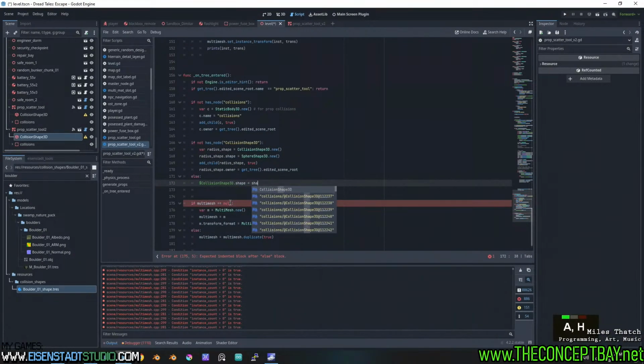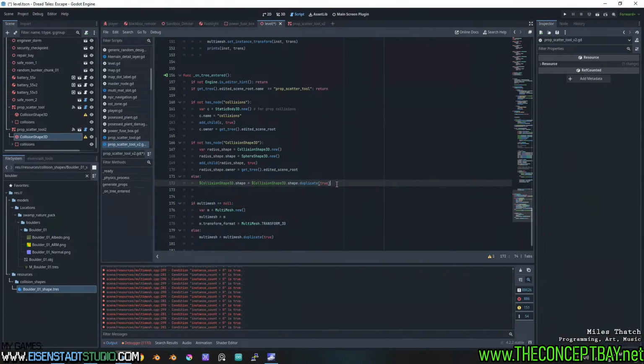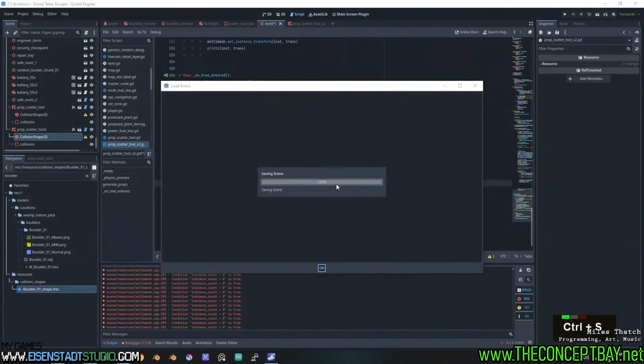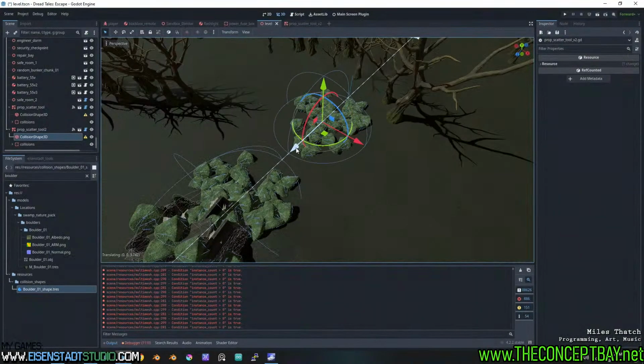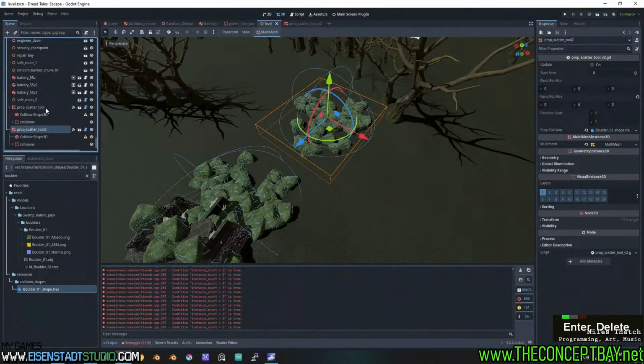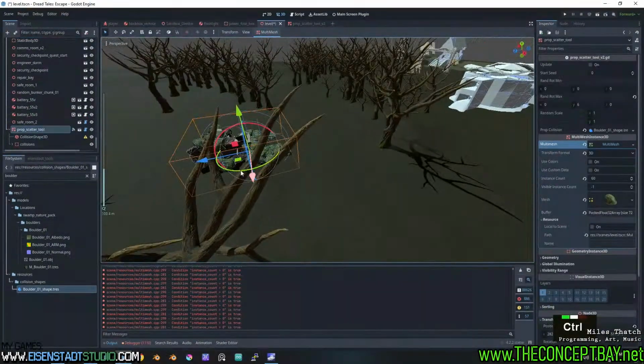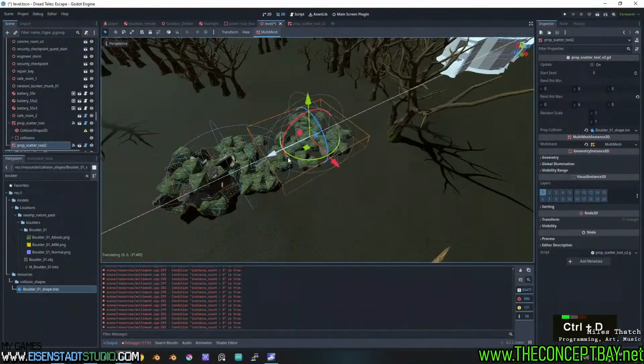Shape equals shape dot duplicate, true. Okay, so you go away. You duplicate. Yes.